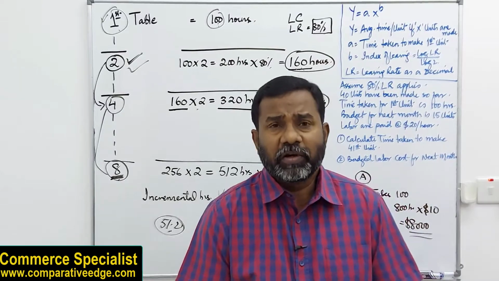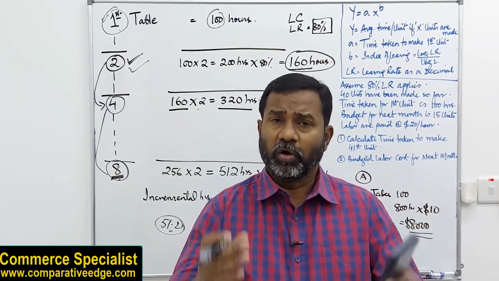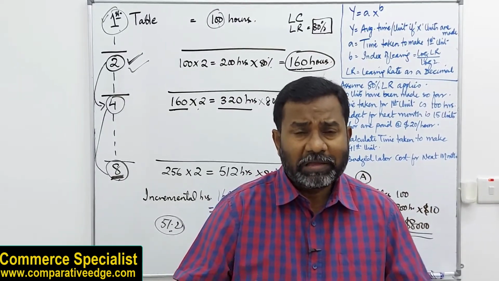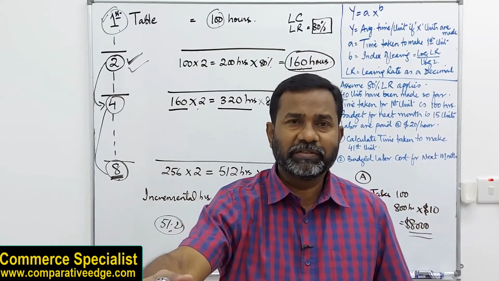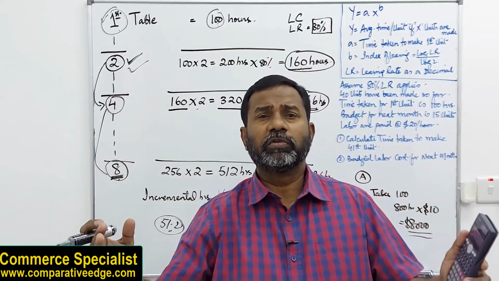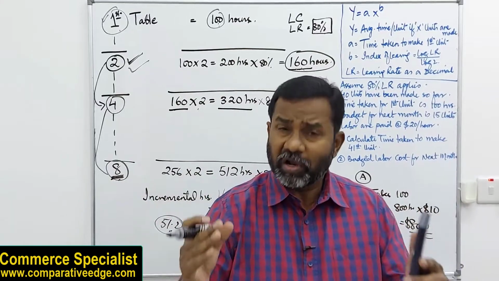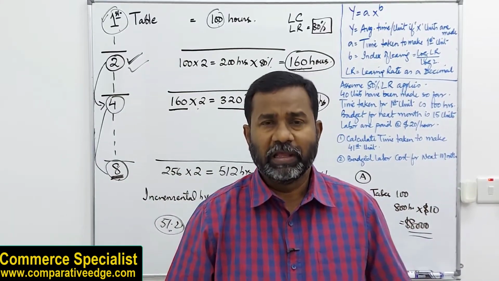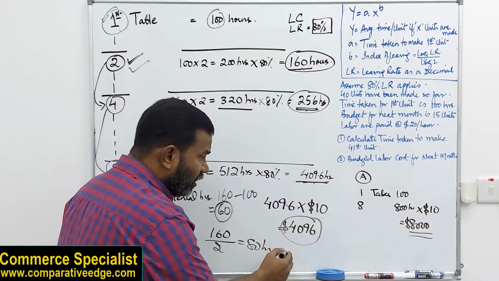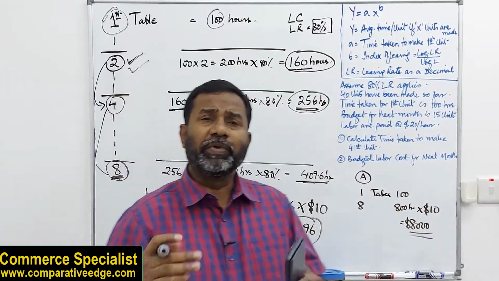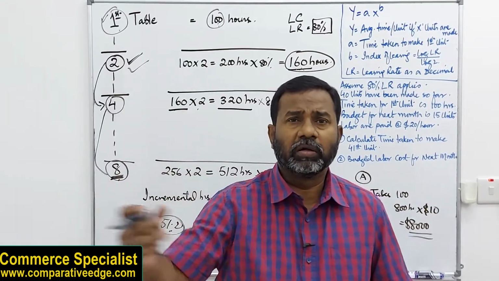That's the benefit, the multiplier effect of learning curve. As and when your production doubles, the total time to do the job reduces on an average significantly. And that is reflected in your costing, which helps you to become more competitive than your competitors.